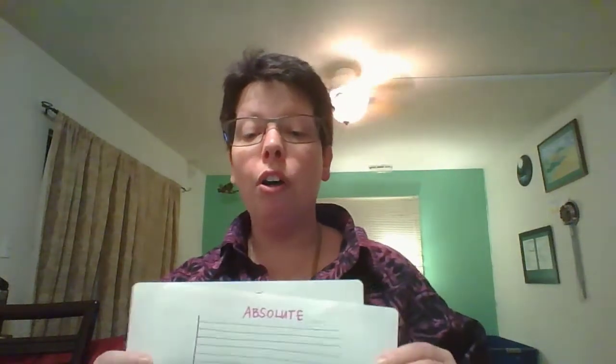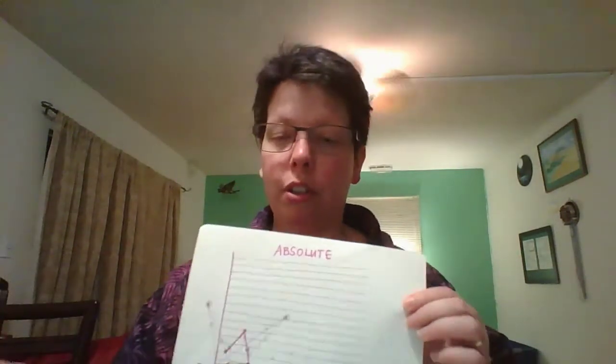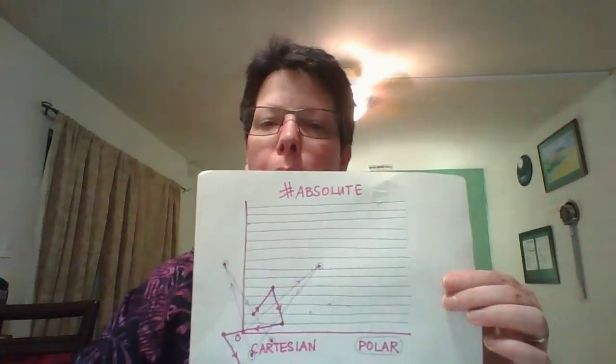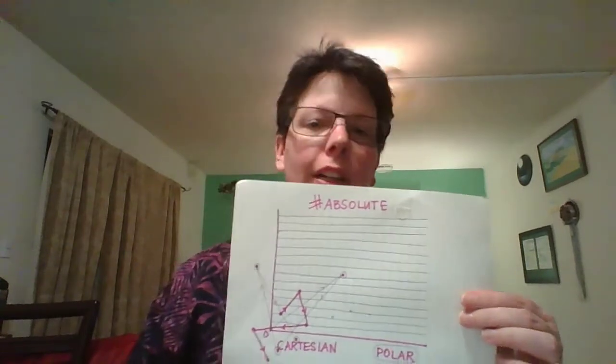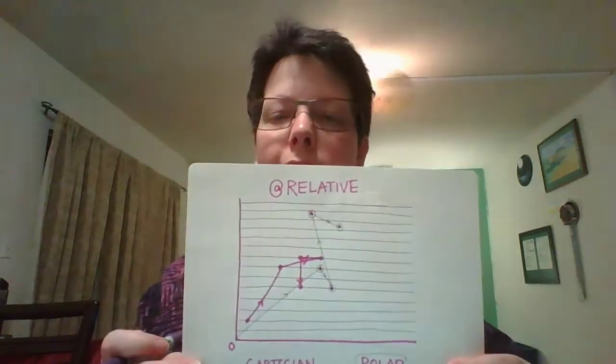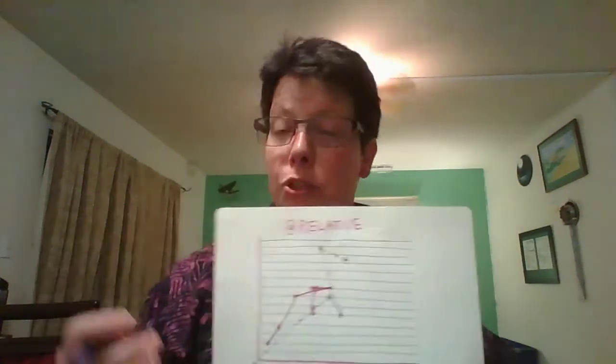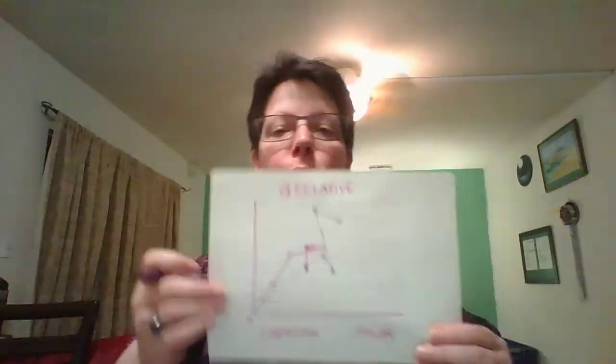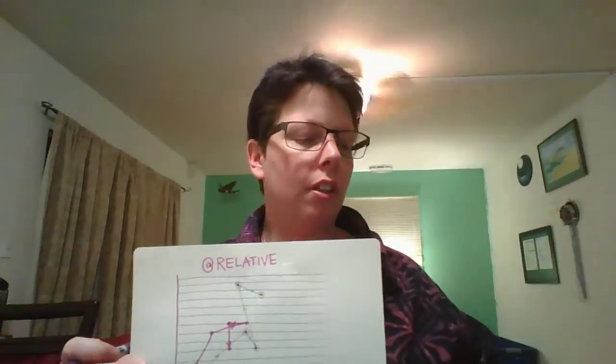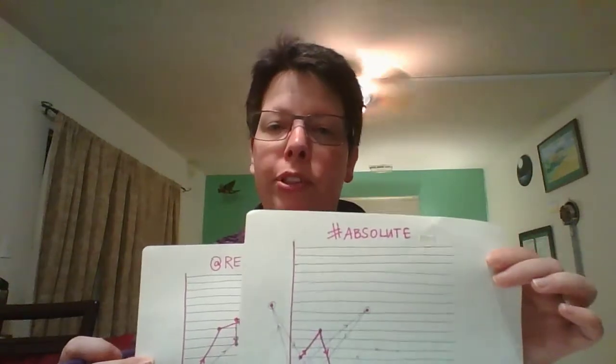So if you are doing absolute, what's the symbol for absolute coordinates? It is the hashtag or pound symbol or number sign or sharp, whatever comes to your mind. If it is relative, we use the at symbol preceding the coordinates. At, like I'm starting at and I'm going here. So at symbol is relative, number sign is absolute.